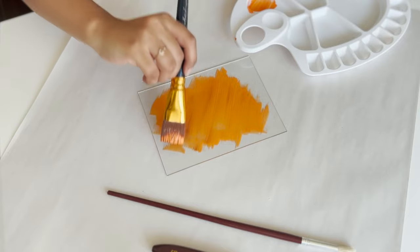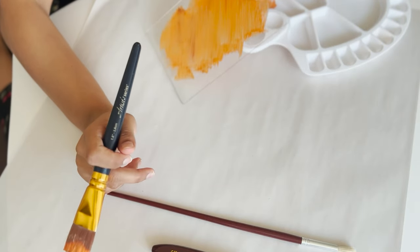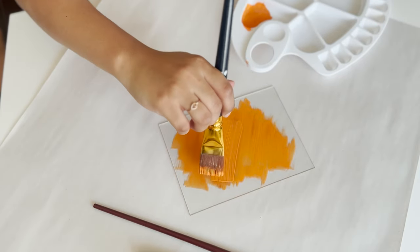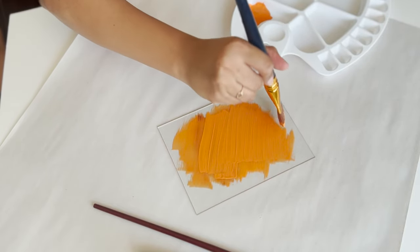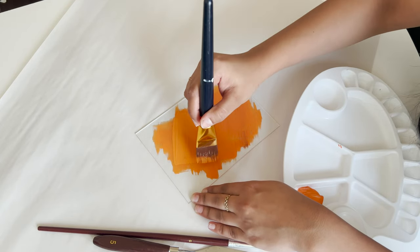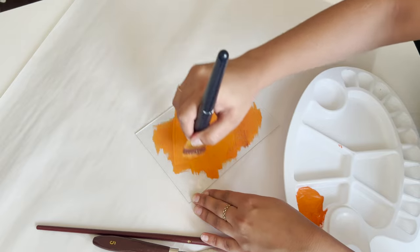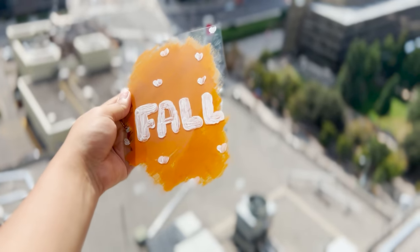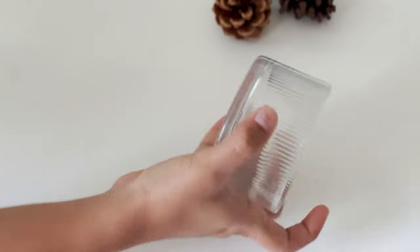Just because it was glass, it was pretty hard to get the acrylic paint to stick. It was pretty transparent and wasn't covering the entire surface, so I had to let it dry for about five to six minutes. I used my hair dryer to dry it and did about two coats. For the third coat I added one extra layer of just orange color, which looked pretty amazing just like wedding signs. Unfortunately I couldn't do the calligraphy because the color wasn't sticking properly, but the sign still looked beautiful — not quite as expected, but not a fail.